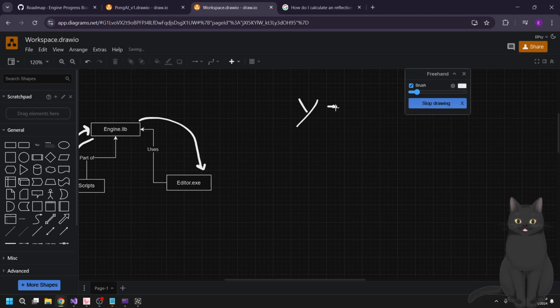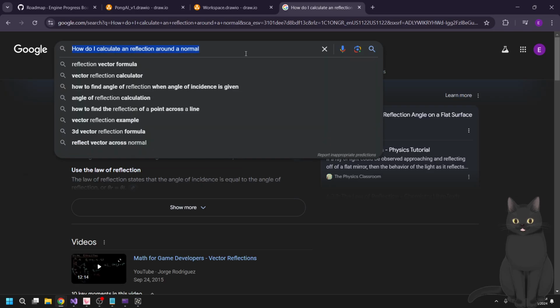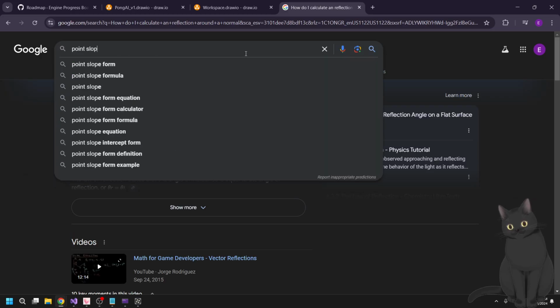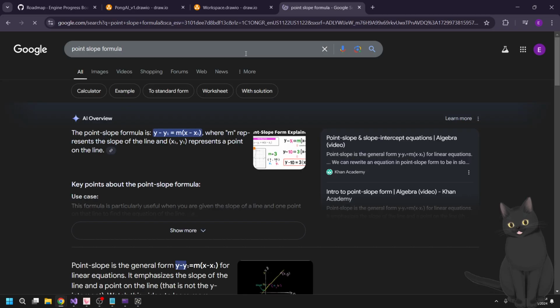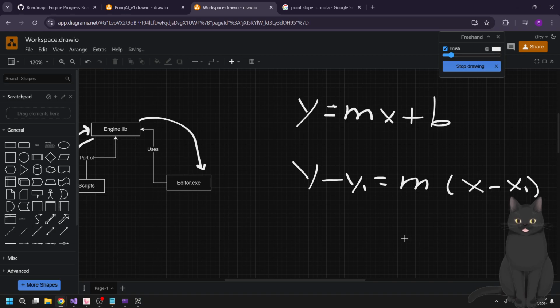Y is equal to mx plus b. Let's go find that good old point slope formula. Maybe there's some way to make it easier in the code. Oh, there it is. Y minus y1 is equal to m times x minus x1. Algebra 1, here we go.